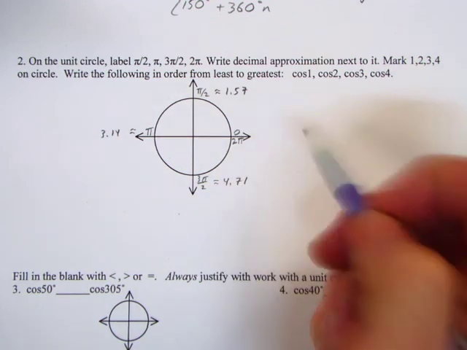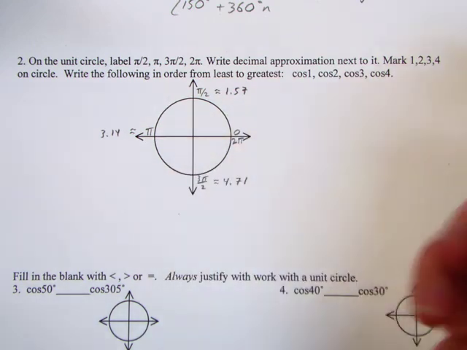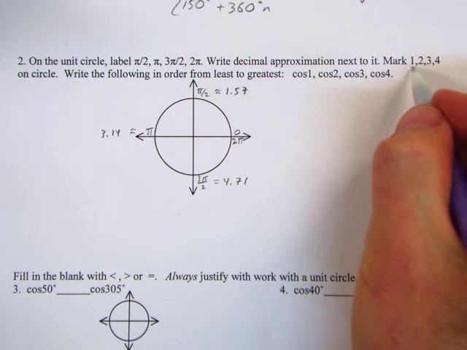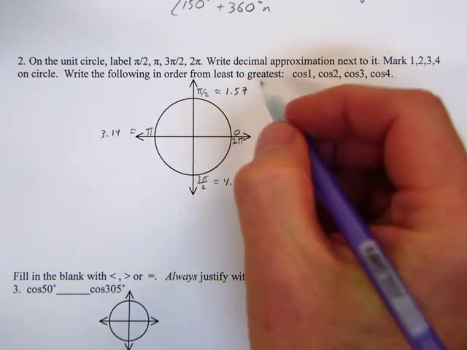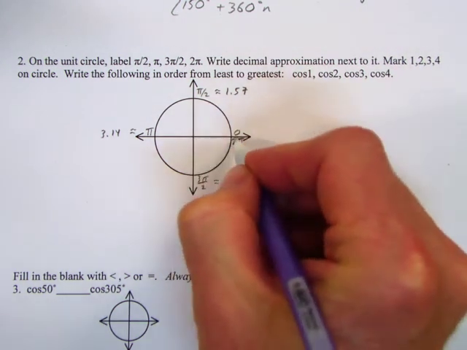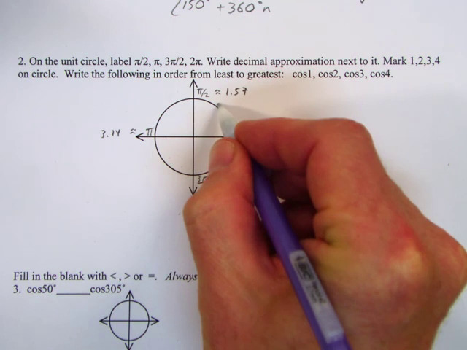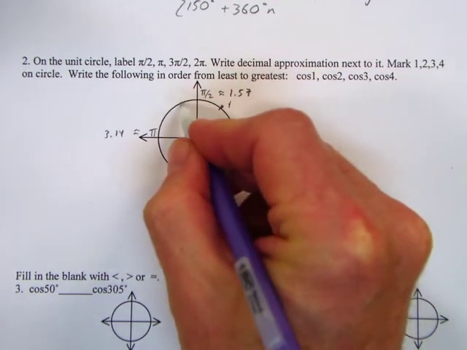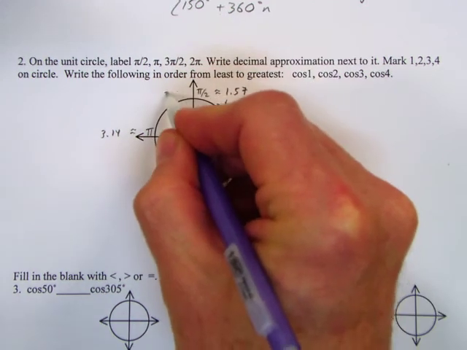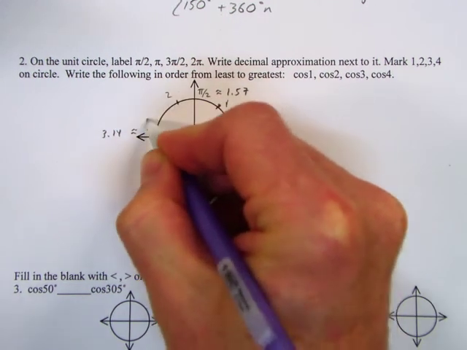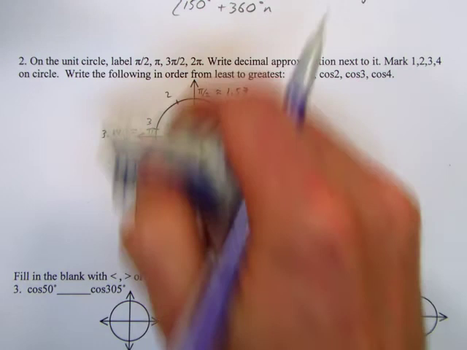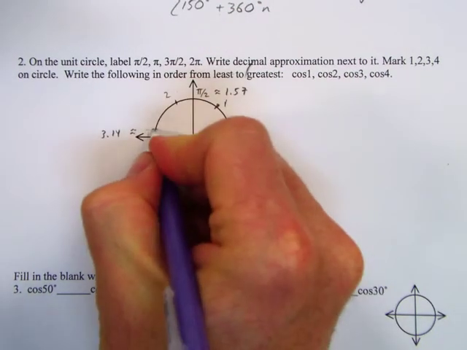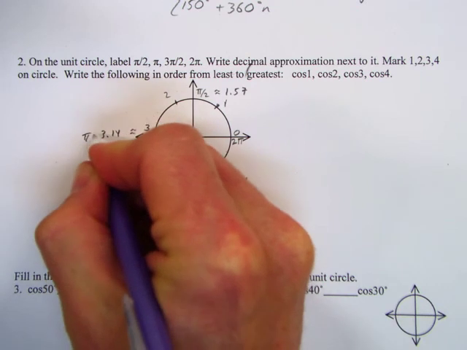We should be able to do that regardless of having these values. What's the angle measurement here? These are radians. So we're marking 1 radian, 2 radians, 3 radians, 4 radians. Remember, 1 radian is the radius mapped out onto the circle. So about here is 1. And we go another piece here, and we'll have 2. And we come down here and we'll have 3. And just to see that a little bit better, let me erase the pi part and move it to here to say pi is approximately equal there.